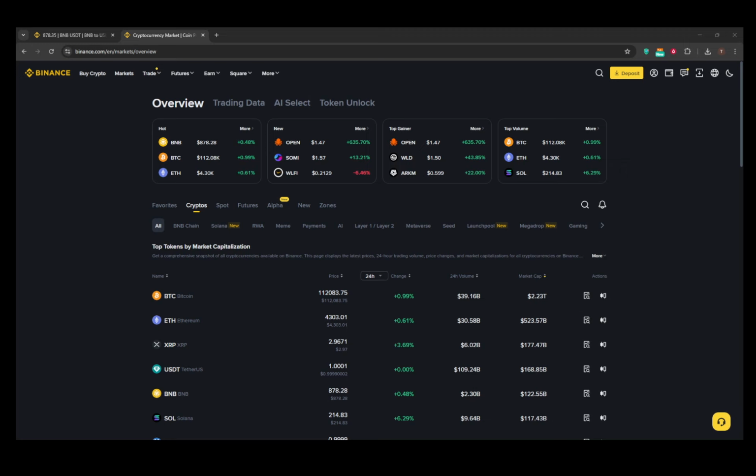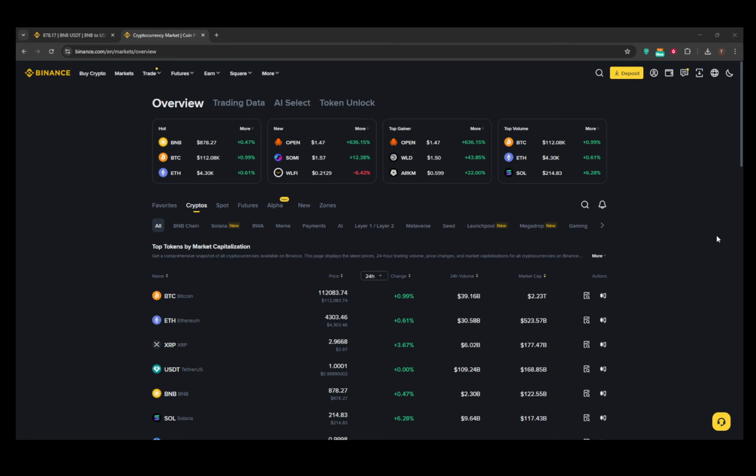In today's video, I'm going to teach you how to add a coin or pair to your favorites on the Binance website. Managing your investments efficiently often starts with organizing the assets you're most interested in, and Binance makes this easy with their favorites feature. Let's go through the process of adding a coin or trading pair to your favorites list so you can quickly access it whenever you need to.